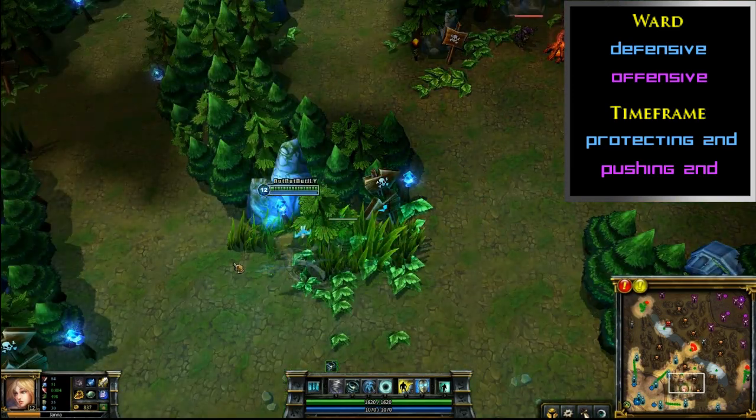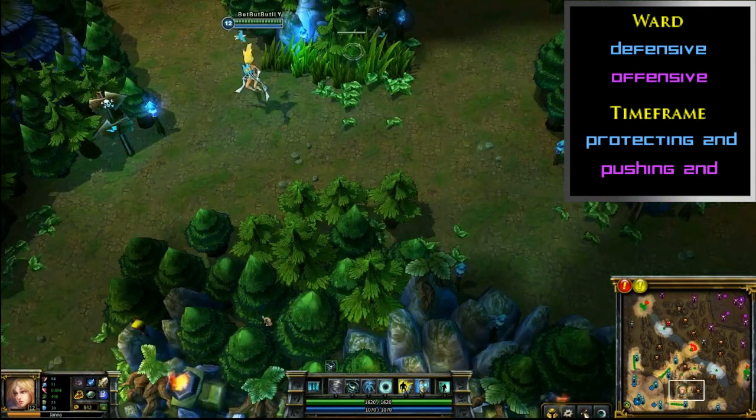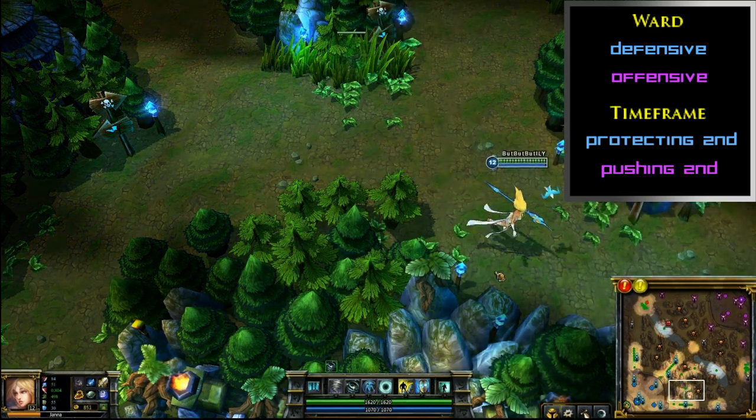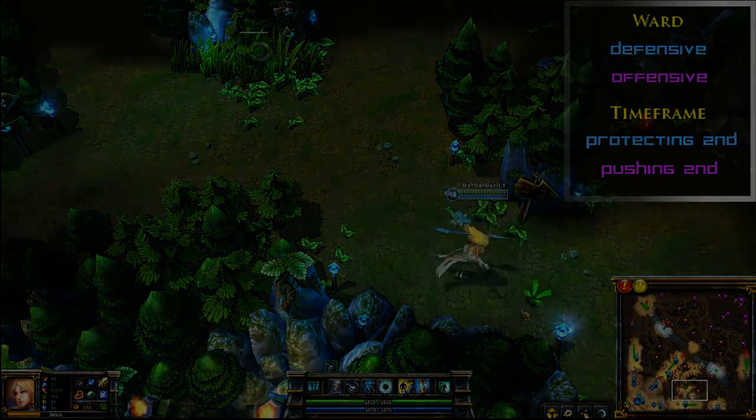This next ward is used for the purple team to allow the AD carry to push the second tower. However, for the blue team it's used to protect the second tower. It's used to spot out any 3, 4, or 5-man ganks coming down the bottom to kill the tower.